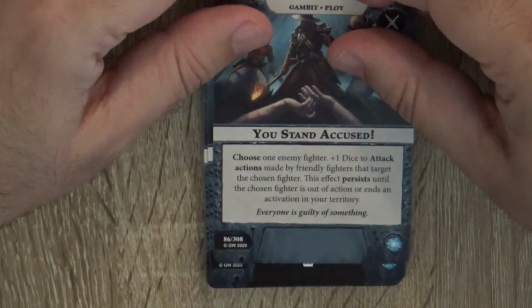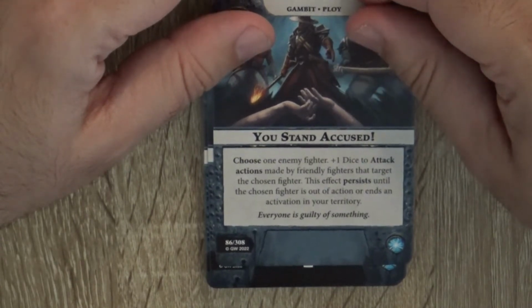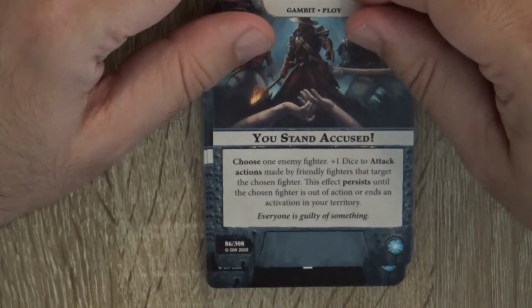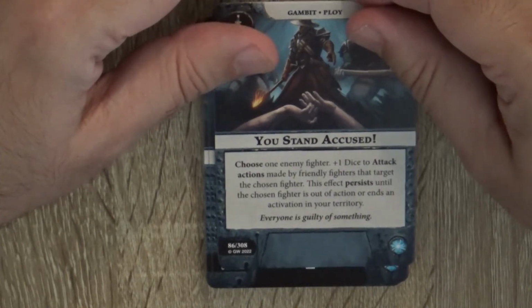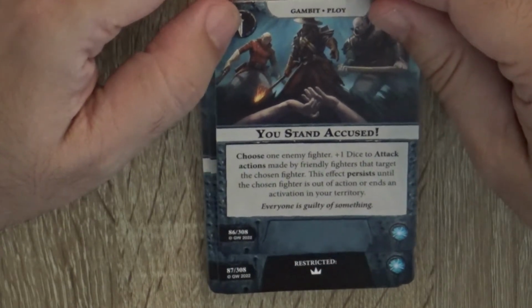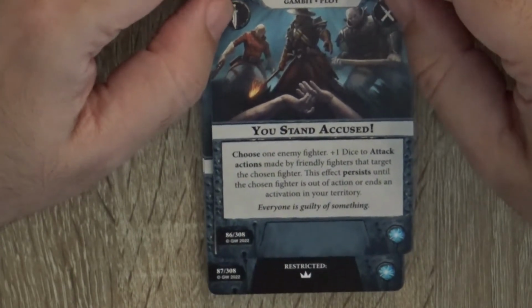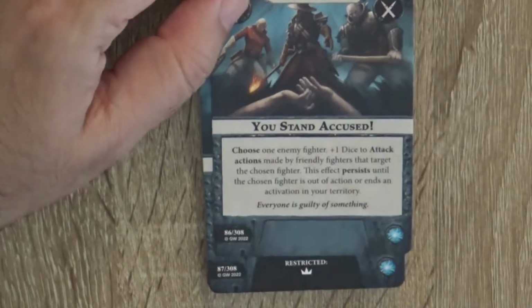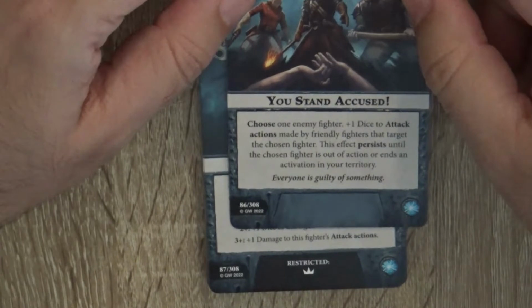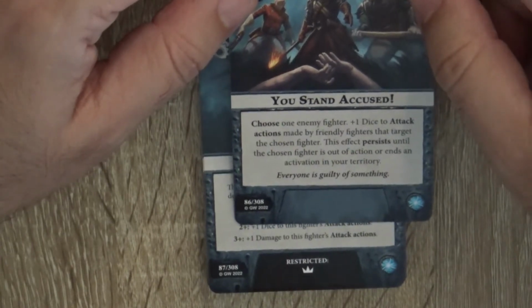Choose enemy fighter, +1 dice to attack actions made by friendly fighters that target the chosen fighter. This effect persists until the chosen fighter is out of action or ends an activation in your territory. So you can see this is forcing the enemy. See, the enemy is playing very defensively. It's not bad. +1 dice to attack actions, and it persists.